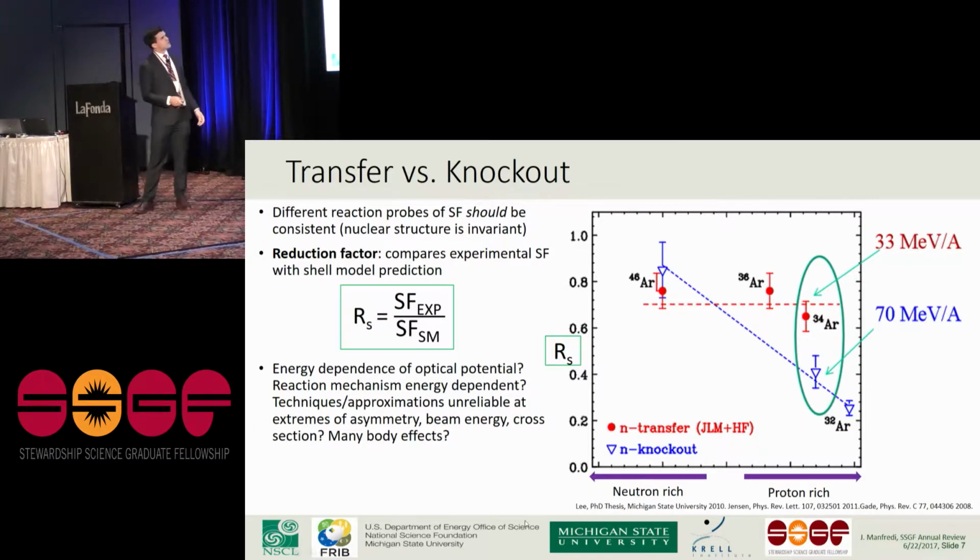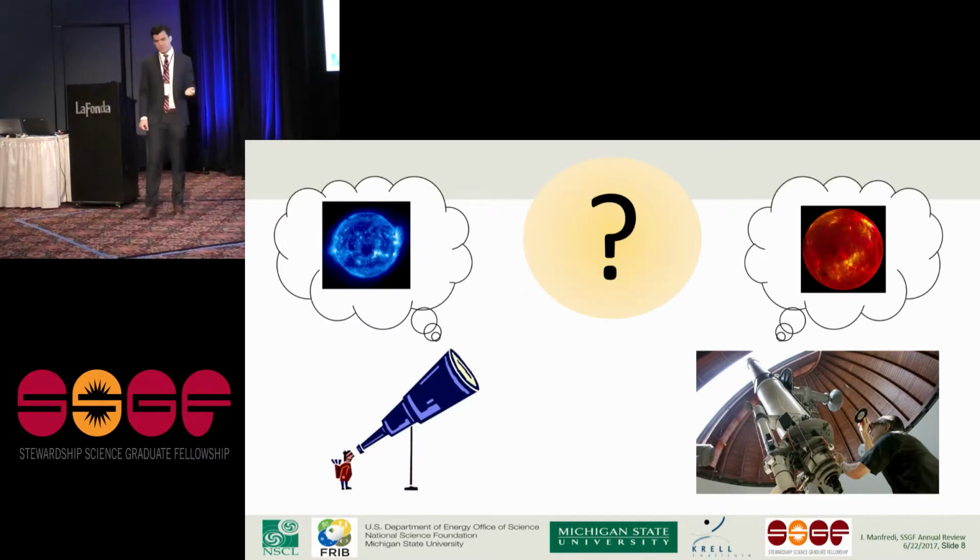The two experiments were run at different beam energies, the knockout at a much higher beam energy, and you can see that the two sets of data points are telling you very different things. To provide an analogy for what this means, think about two astronomers with two different types of telescopes, maybe a gamma ray telescope and an infrared telescope, trying to study the same celestial object. If they get radically different answers for what they're seeing, then someone's telescope is broken, or someone's telescope is perhaps not fully understood. Perhaps the gamma ray and the IR telescopes are probing information in a slightly different way, or slightly different information. So we have to understand these probes in order to actually understand what we're measuring.